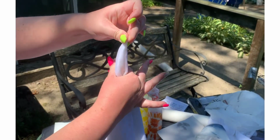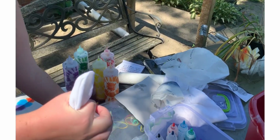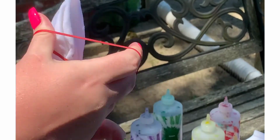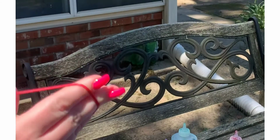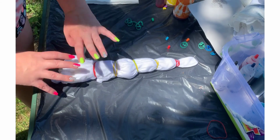Okay, then you're going to hold it just like this to where you have a tiny little bit sticking up, and we're just going to start to band it as many times as you want. So for me, I want to do this one rainbow. So that means we're going to have probably about 6 colors with what I have here. This is what the bullseye looks like, all banded up.